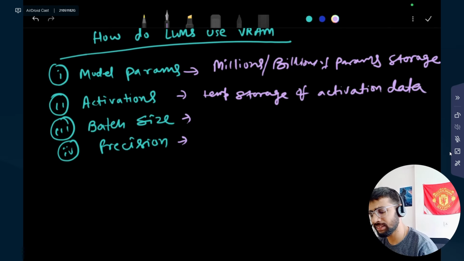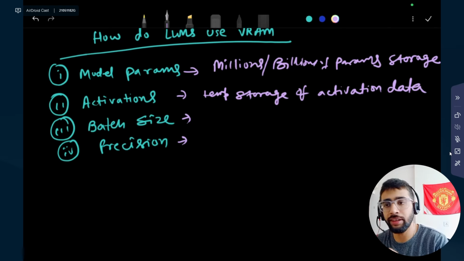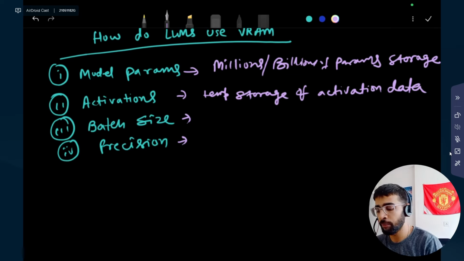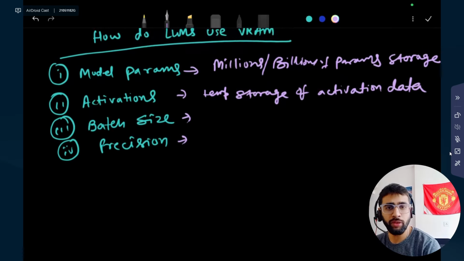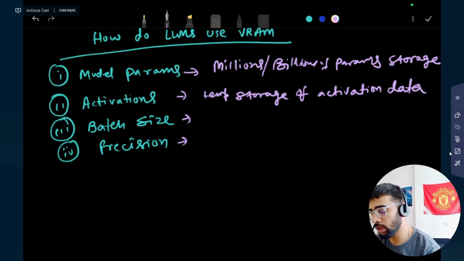And then you have batch size, which is pretty much self-explanatory. If you have a larger batch size, more VRAM is required because the model has to handle a very large batch of inputs simultaneously. You would have seen this in deep learning as well when you worked with neural networks earlier. So with batch size, if you have a larger batch size, then more VRAM. Okay, so it depends what kind of GPU you have.